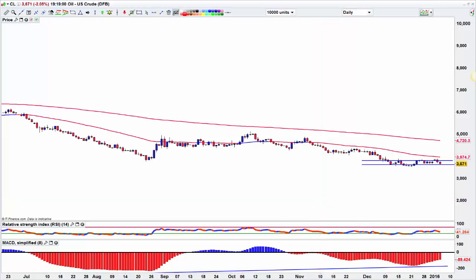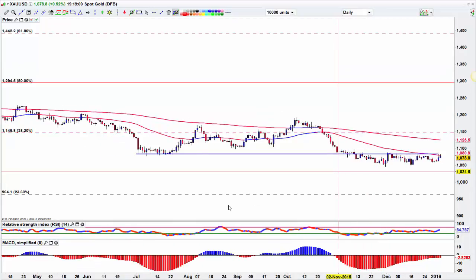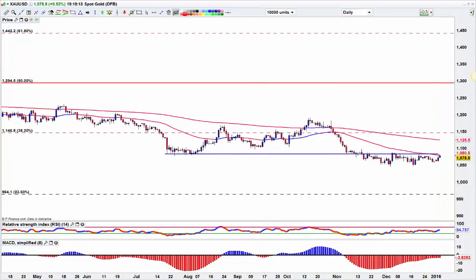And gold is just flailing around as well. Actually, that's had a bit of a push. I think this is a bearish consolidation. With the divergence here, a nice couple of rounded shapes, a couple of loops, I think a little spike higher, and then I think we'll start to see that sell off. I think it's a bearish consolidation because look at this 50 EMA. We've been basing until we've come in contact with the 50 EMA. Now we come in contact with the 50 EMA, I think this will start to leg down unless we close above 1085, 1090.